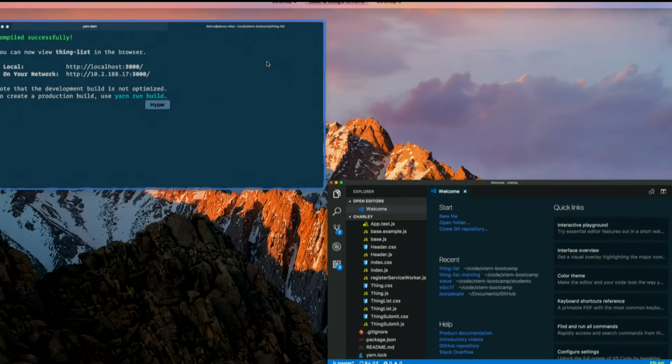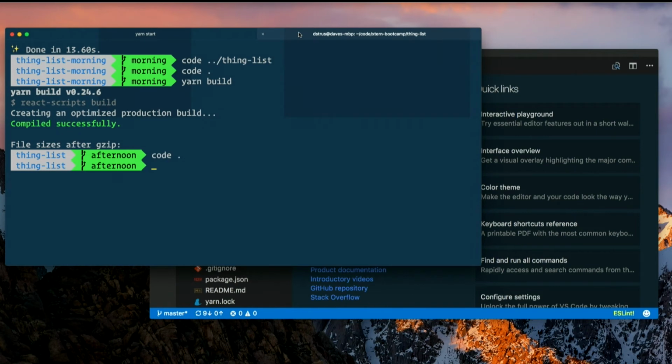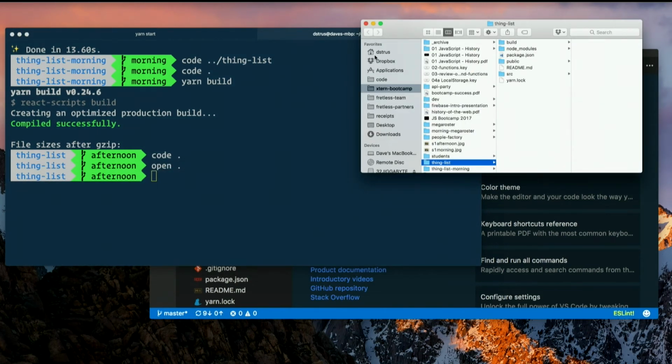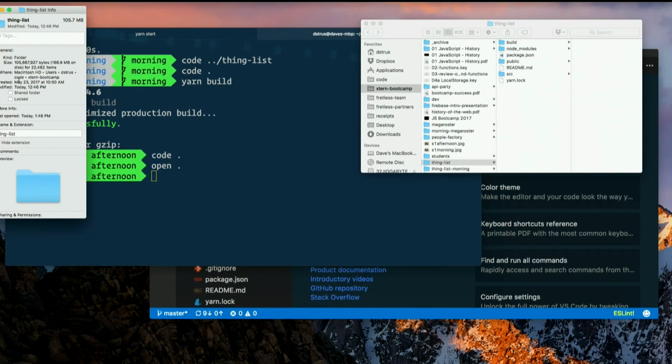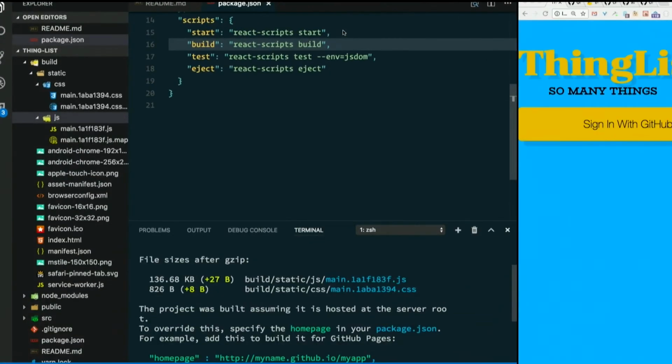Let's see what we have on the file system. If I open my folder up, get info. This is 167 megs. So it's basically 1,000 times the size of what got outputted by our build script. We do not want to send 137 megs to everyone who visits our site. So this is good. So if you did have an FTP server to copy this over to, you could just do that and it would work. But let's look more at that output.